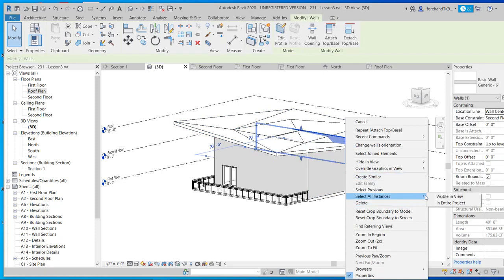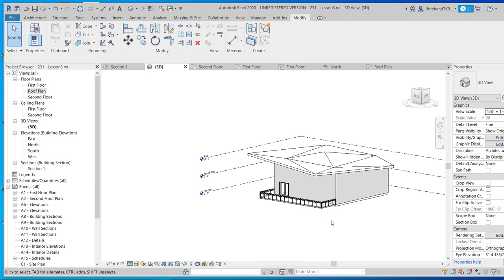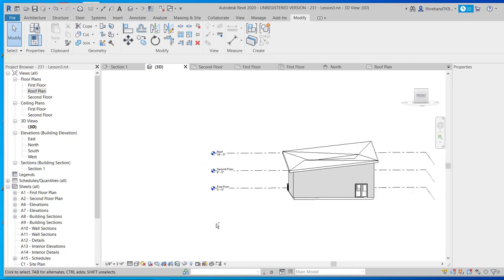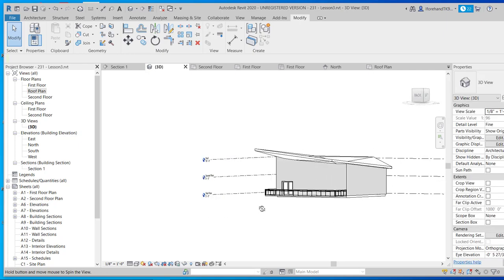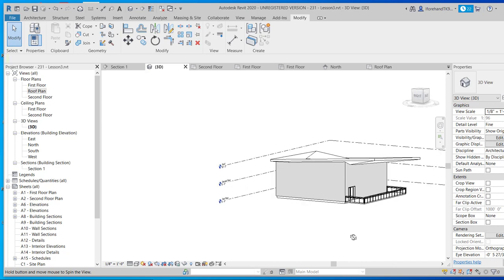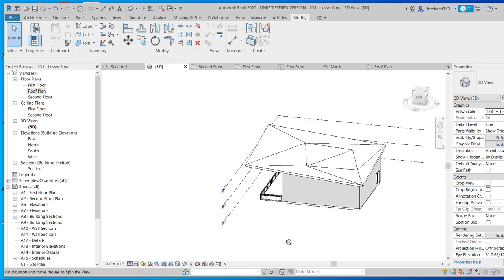Select all instances, attach top to base. Boom. Okay. So now we have a super fun roof that's just catching all the attention. And we have it extending out over our balcony. Yes, so this is fantastic.